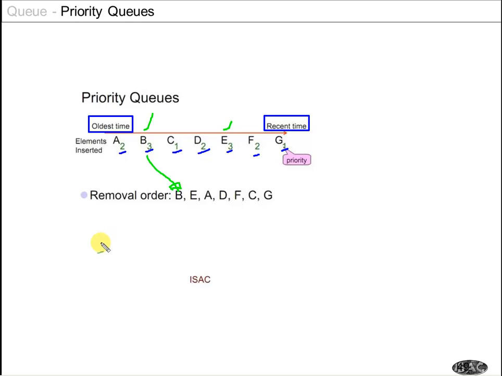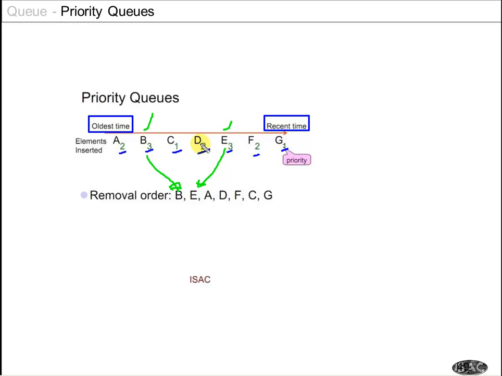Okay. Once B comes out, you are left with A, C, D, E, F, G. Out of that, again, who has the highest priority? This one. And there is now only one element with priority 3, so this one will come out next. Now if these two have come out, among the remaining, who has the highest priority?